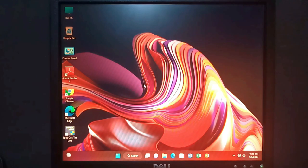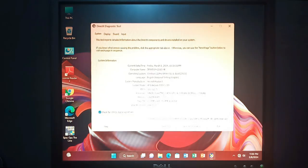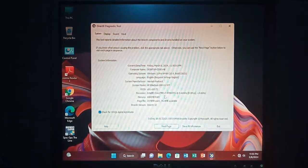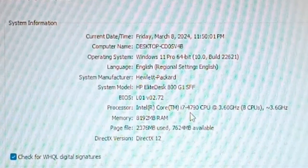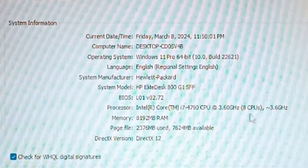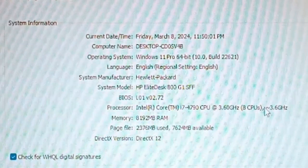Okay, so this computer appears to be running on Windows 11, as you can tell with the interface. The first things we are going to check out are the RAM and the processor. We are also going to have a look at the hard disk space and the graphics card, if it has one. It has 8GB of RAM and the processor is a Core i7, which I can tell is a fourth generation processor. It has 3.6 gigahertz and I believe it has 8 cores.